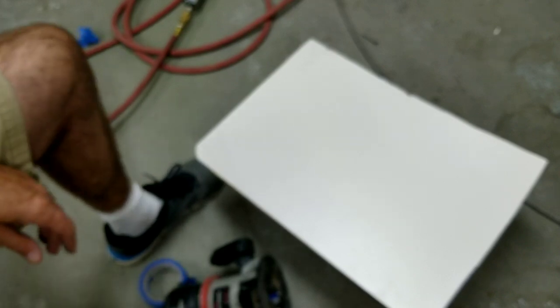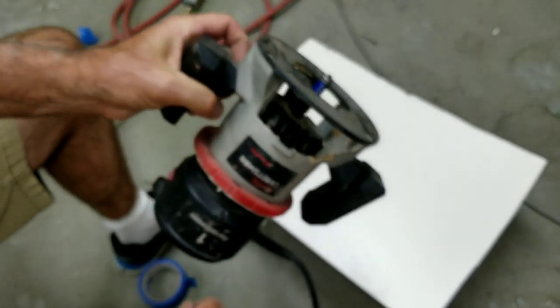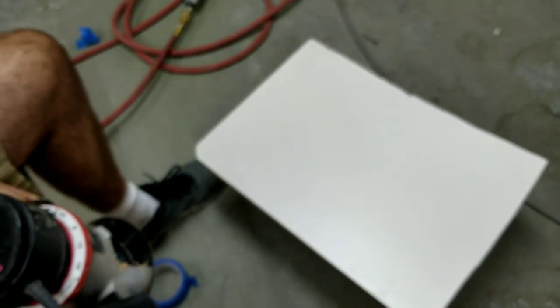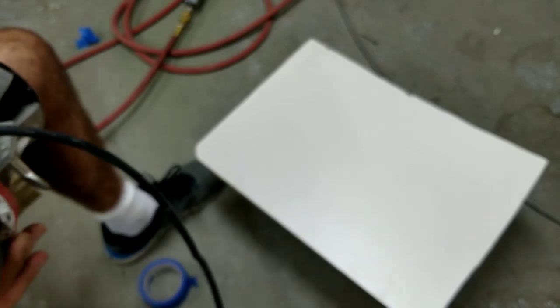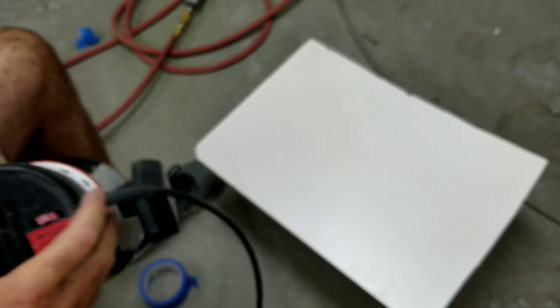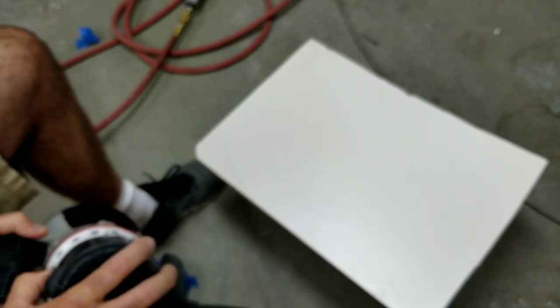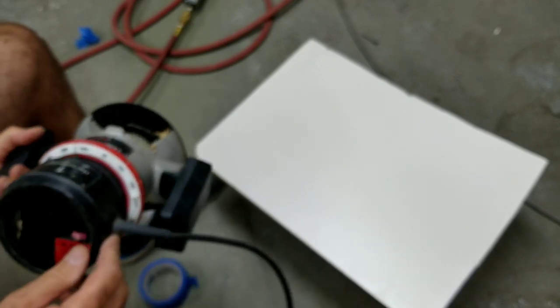All right, guys, let's see how this works. I got the router all set up. And I've seen guys on YouTube do this, but you never know. People try and make everything look perfect. I'd rather tell people reality, what stuff's really like, and just be real about it. Show me the screw-ups, that's what I want to see.